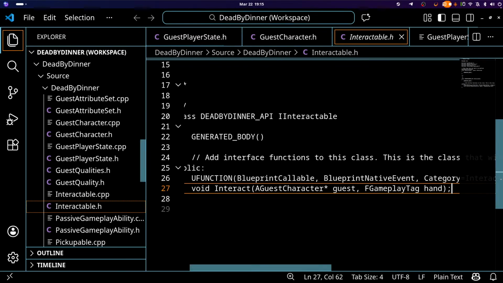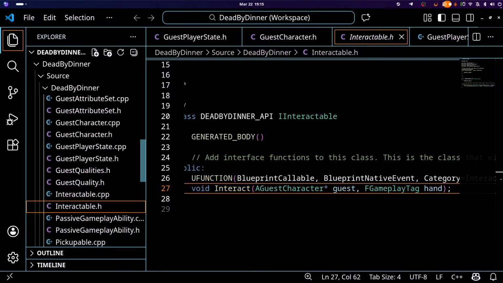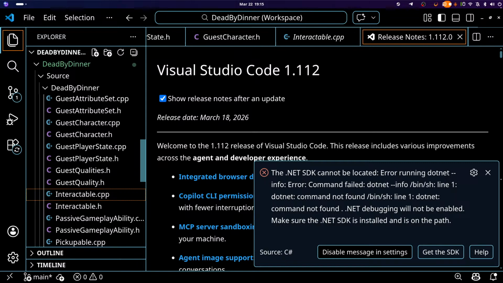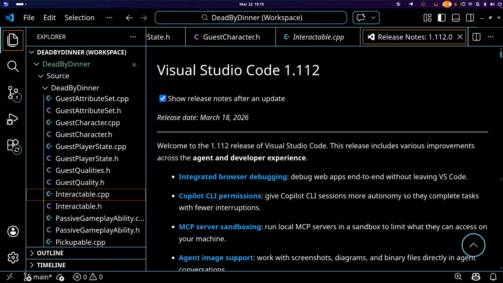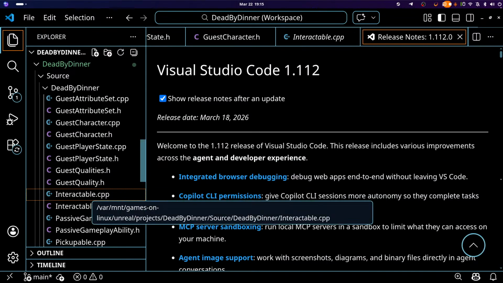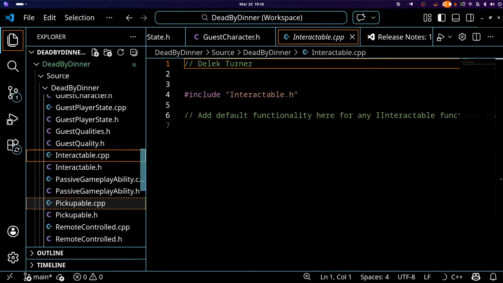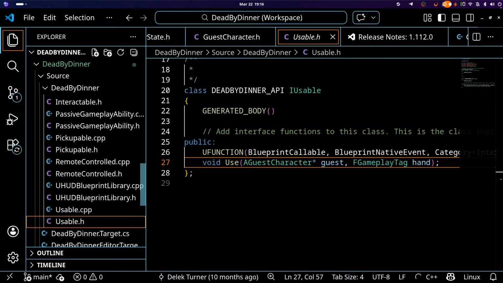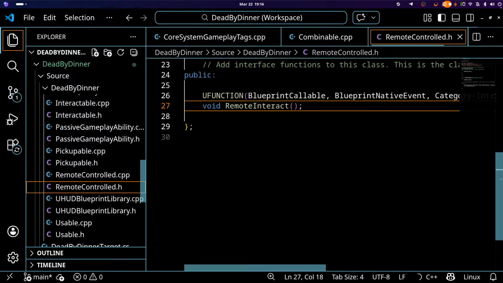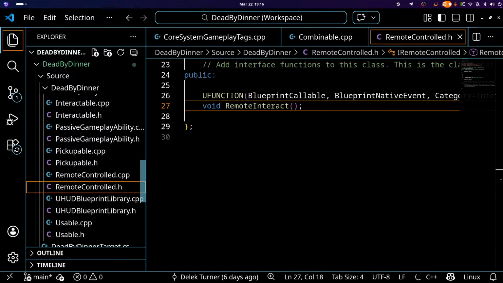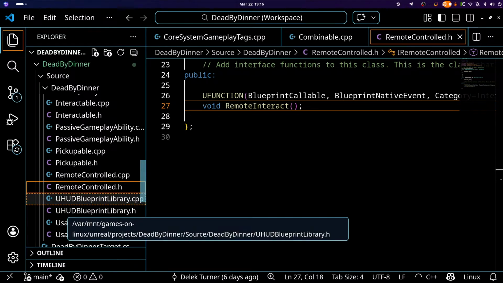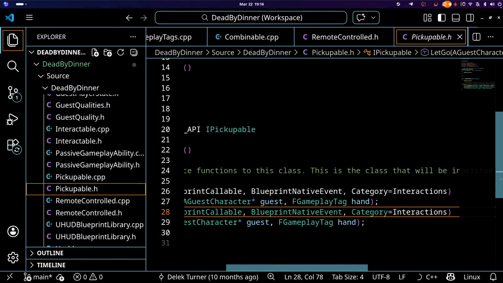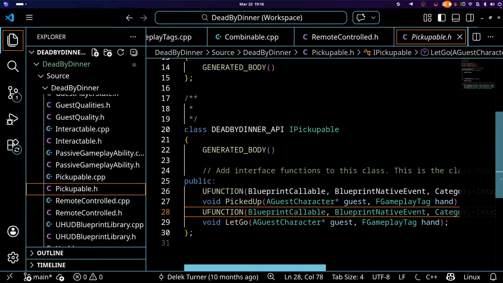We'll steal the one from, what's the simplest one? These are all function interfaces, right? Usable, use, remote controlled, remote interact, pickupable, pick up. Oh, that's got more stuff.